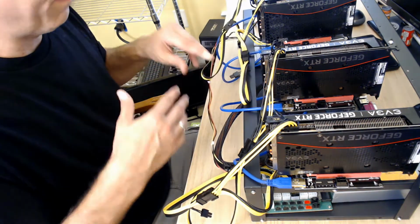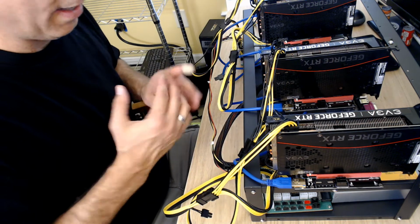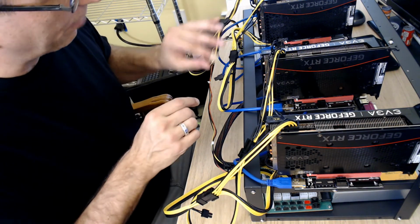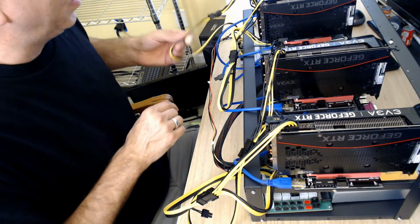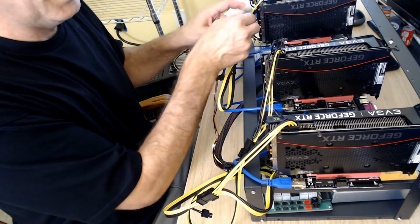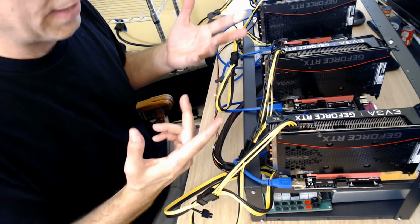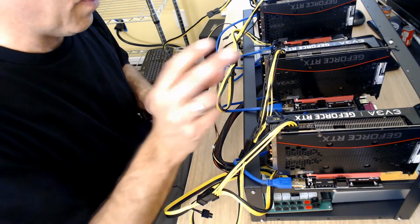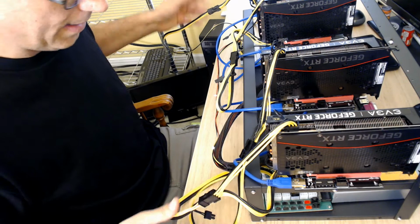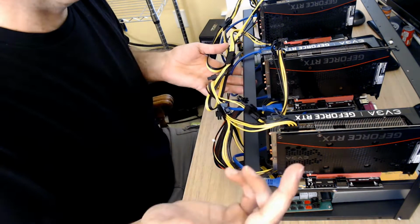Now, of course, if I want to get all the same color, let's say I found all black or a certain color, actually they have the black and white cords like these. I have these in black and white, but I don't have the splitters that go up to the GPU. I don't have those parts in black and white. So that would be something cool to do, is find the black and white ones. I have black and yellow. So anyway, that's just to pretty it up, right?